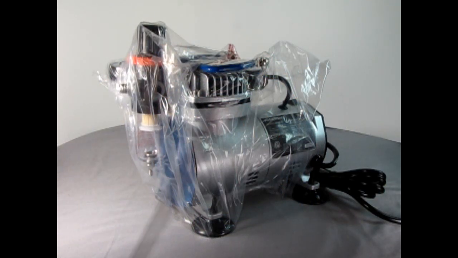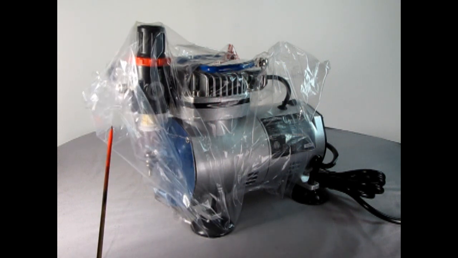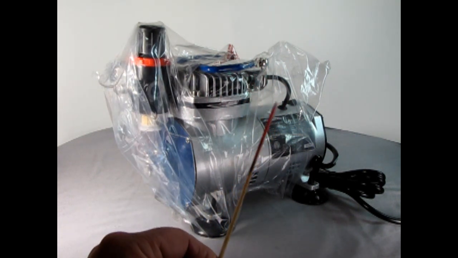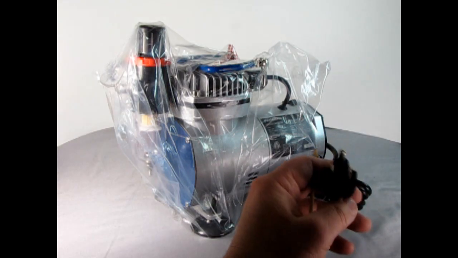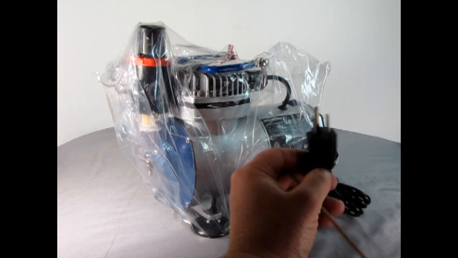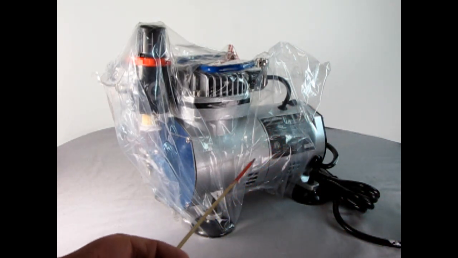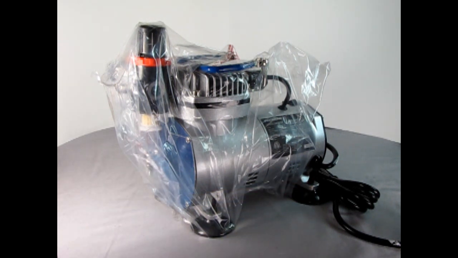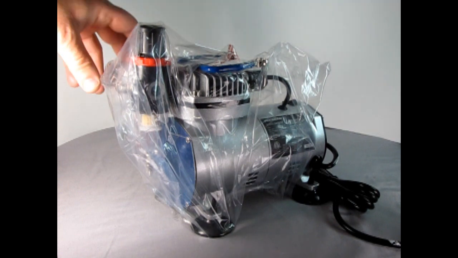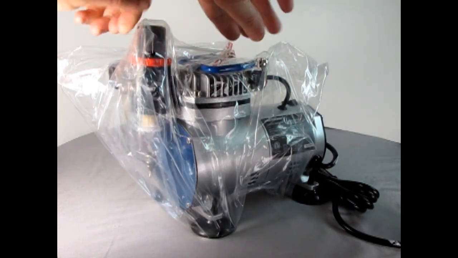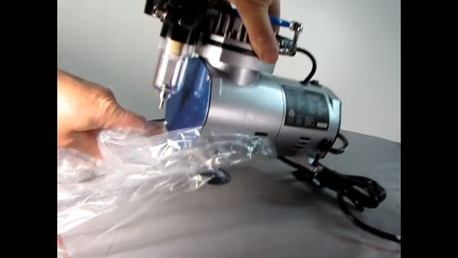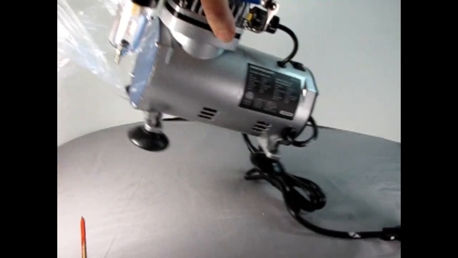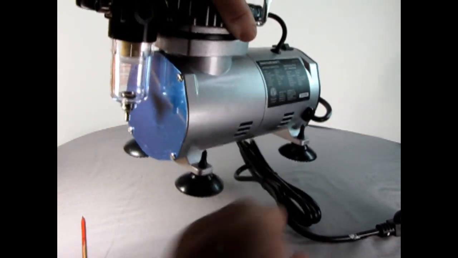The airbrush itself is packed in styrofoam inside the box and comes in this plastic bag. It smells like fresh new electronics, you know that smell. There's the cord with a three-prong grounded line which is common in North America. We're running off 120 volts just in case you want to get one of these. 220 is basically your dishwashers, ovens, and washing machines. Always remember to exercise caution with plastic bags around kids.